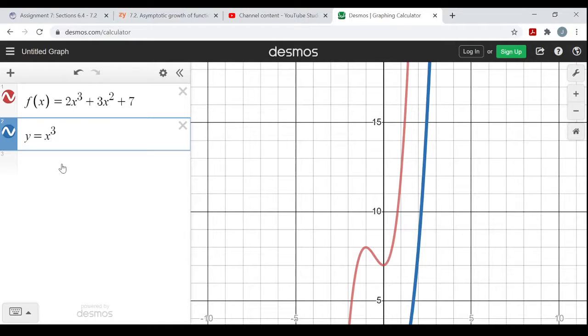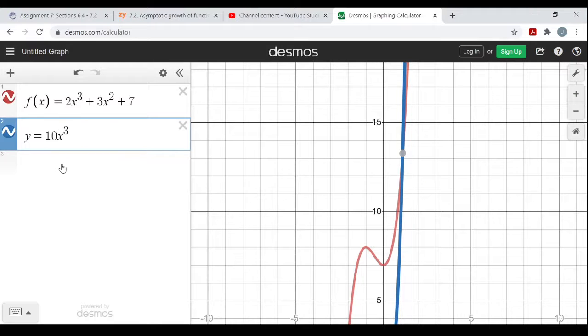I could have said, pick 10x cubed. 10x cubed, and then you see right away, beyond x equals, now that's 1.09. So I just say, beyond x equals 2, the blue graph will be higher. I could have also made it real easy and just used 12. And we'll talk about that in a second. Look at 12x cubed, and you see when x equals 1, they meet, because they'll both have an output of 12, and then the graph of 12x cubed is going to be higher the rest of the way.